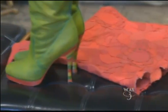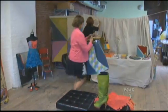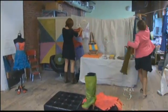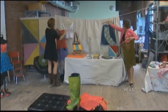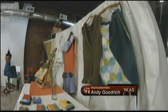I've always just loved the idea of being able to transform something, and it isn't even so much about the savings, it really is about doing something more out of the ordinary and wearing something really special that no one else is ever going to have on as well. Anything from a pair of gently used shoes from Goodwill to a clearance rack sweater from a local store.